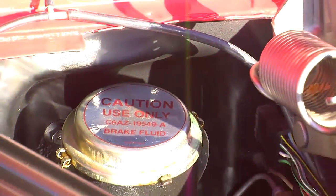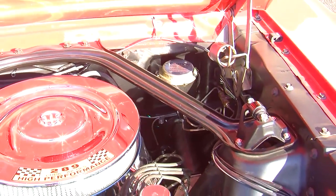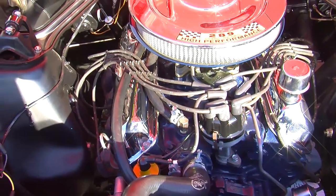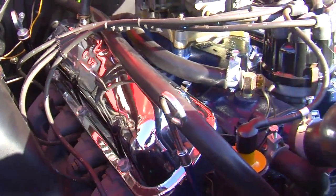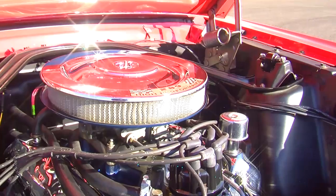Ford added the 289 Hypo option to make the Mustang more of a sports car performer than just something that looked cool. And it consisted of a 10.5-to-1 compression V8 with a lot of little parts that made up a pretty neat package. There's an Autolite 600 CFM 4-barrel carburetor sitting on top of a cast iron intake manifold. The K-code cylinder heads were cast iron and did have screw-in rocker studs over the regular press-in variety. It's got a more aggressive flat tappet mechanical camshaft, and coupled with that higher compression ratio was one of the key elements for this thing being able to make a little more power.